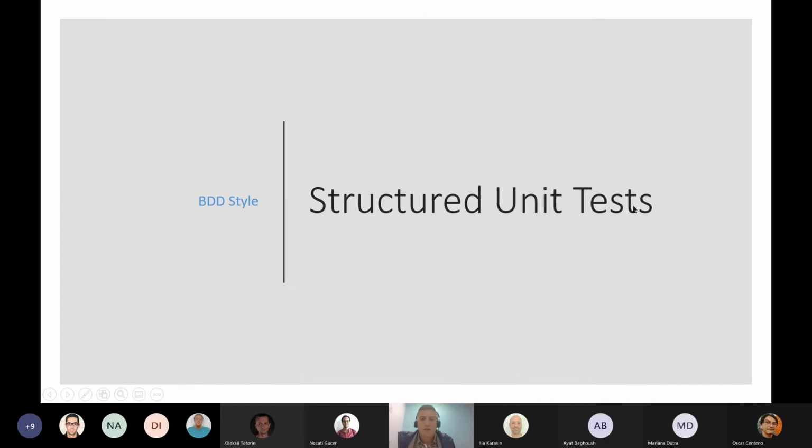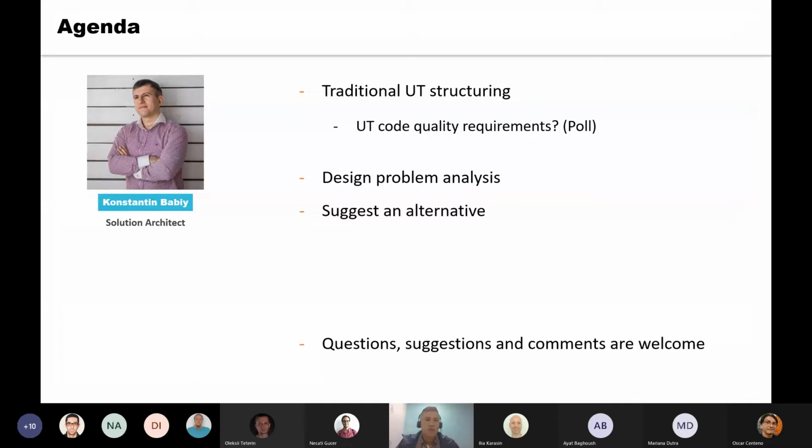So what I wanted to talk about today is something basic, such as unit testing. And this topic is, in my understanding, quite actual still. I just posted this poll to see if the problem I'm raising is actual and recognized, and I wanted to analyze the problem the way I see it and suggest an alternative approach, alternative to traditional plain AAA unit testing with a single test class per tested class.